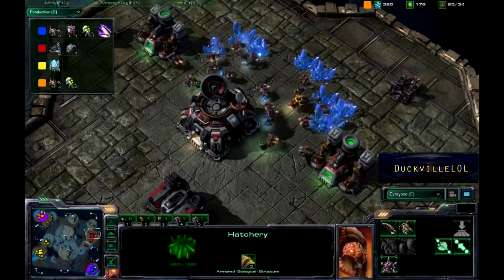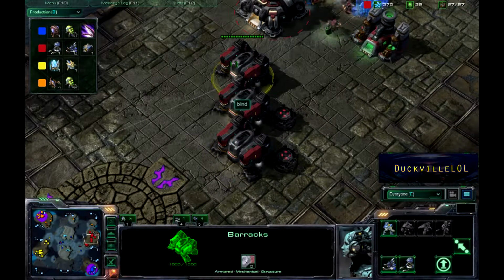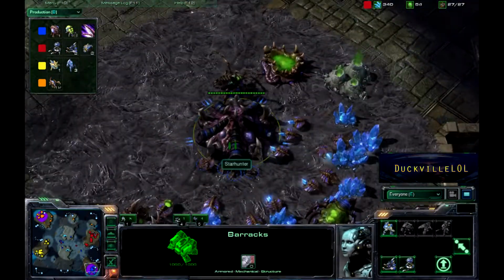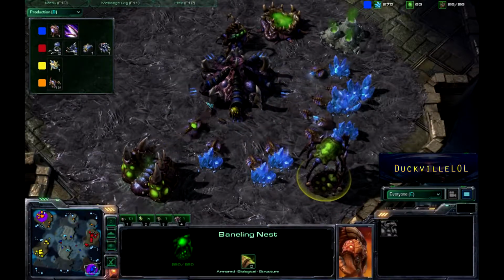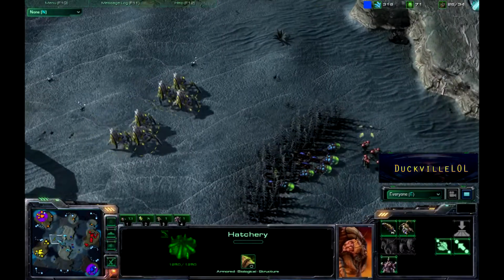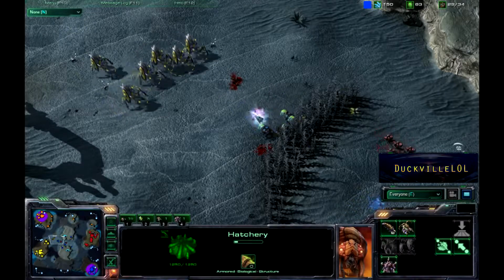So what happens in a lot of 2v2s is this, where you've got just a lot of the low tier units, and you pretty much just have a lot of fights with that. So Starhunter's essentially doing the exact same thing as imHerbz. Got some nice position on the Banelings there.